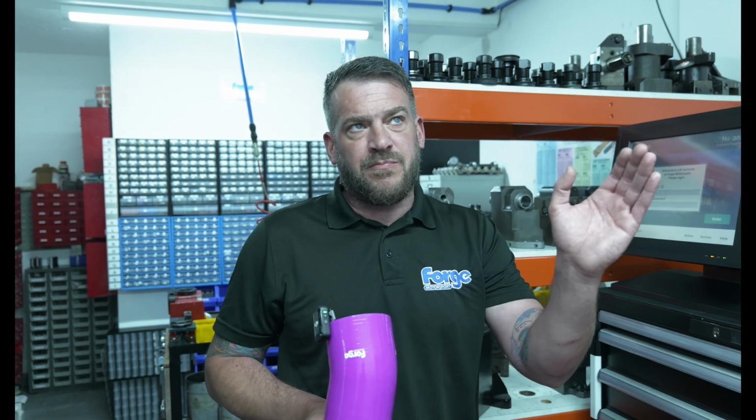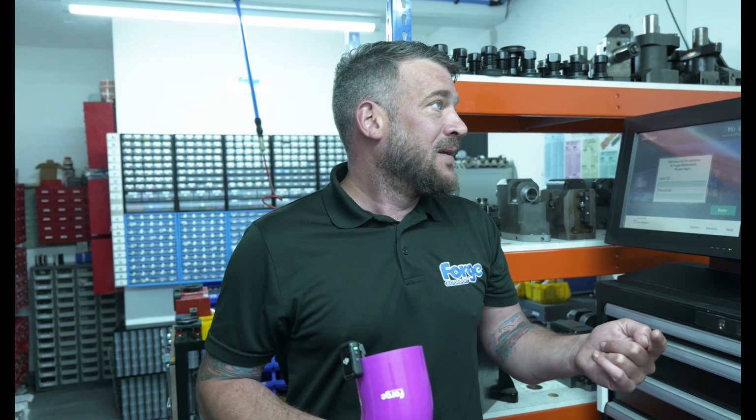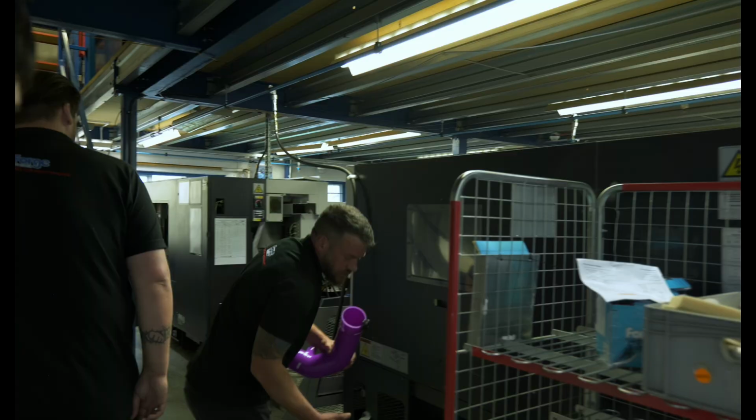And we're seeing really, really good results as well. It's proving that the change is a positive change because we're manufacturing more. Everyone seems to be happier. Waste has gone down, and ultimately we're not having to work as hard. So it's that old saying, isn't it? Work smarter, not harder.